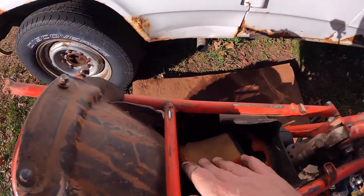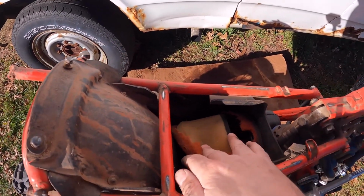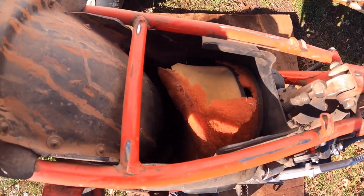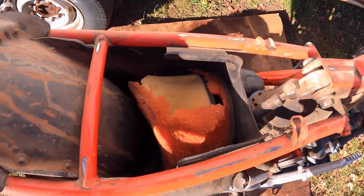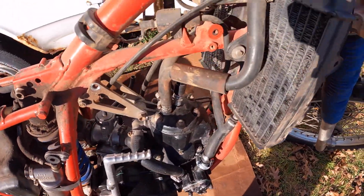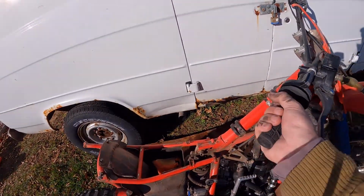And still this air filter, oh my goodness gracious. Okay, yeah, it's a good thing that we didn't ride it anymore. But we're going to get a new air filter. We'll get a Uni filter. Get this thing all pressure washed off. But you can see, man, that thing is pretty nice, actually.